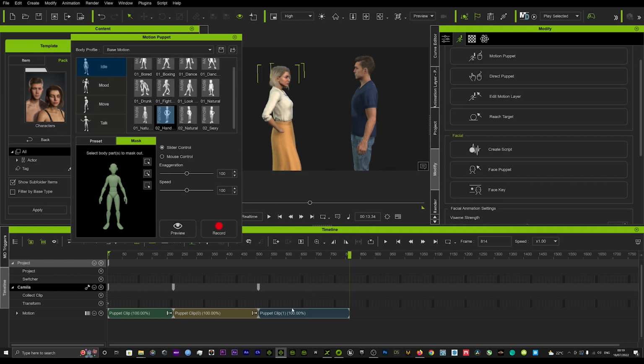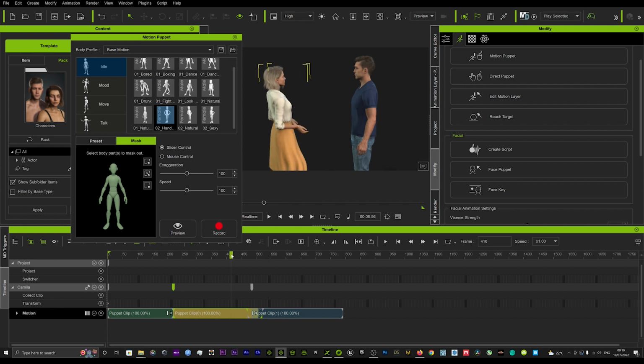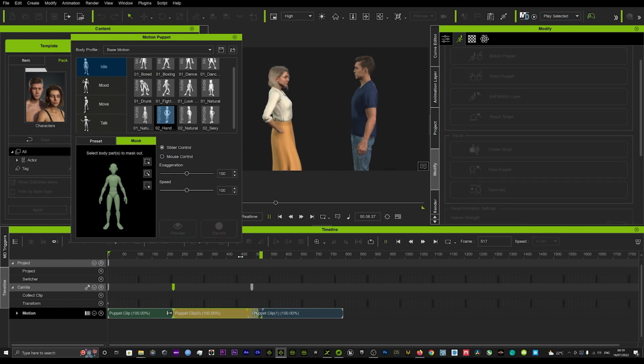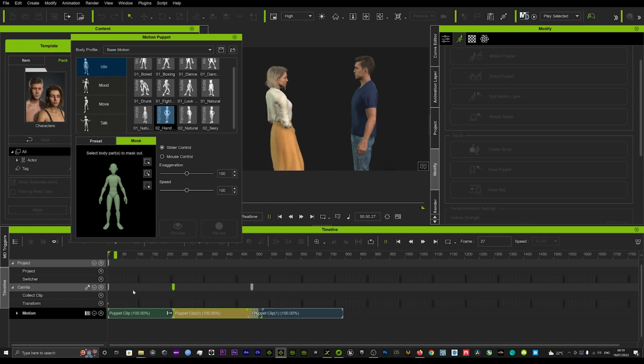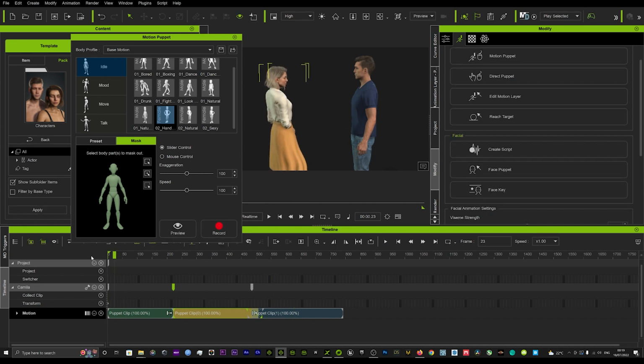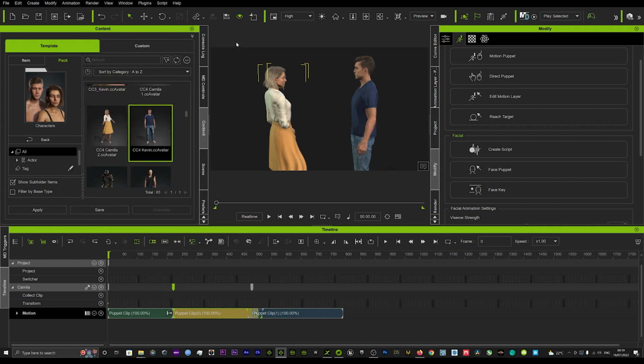Perfect. Right, now we're going to need to blend that a little bit just to get that more natural. So we'll do a little bit of blending, and we'll see how that looks. Okay, nice, it blends really well. So what we're going to do now is run that from the top and watch that back. So let's firstly fix these arms so we can get a nice smooth watch back.